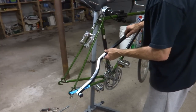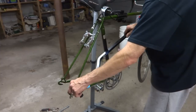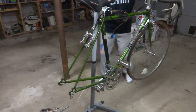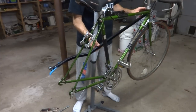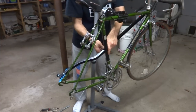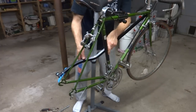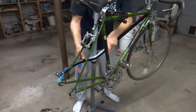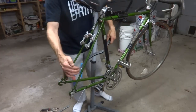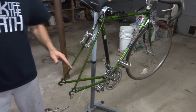And this is actually about a millimeter spacing between the tip of this little blue part here and the dropout there. So now I go to the other side and check it over here, and it should be the same, but it's not. There's a much wider gap over here. There's probably, I don't know, maybe 4 or 5 or 6 millimeters over here. So this one is actually out farther than this one. And I ultimately want these to be straight.